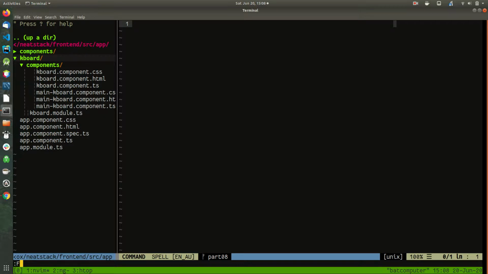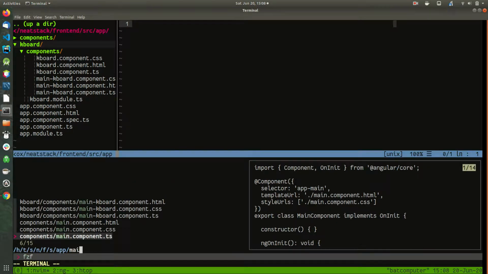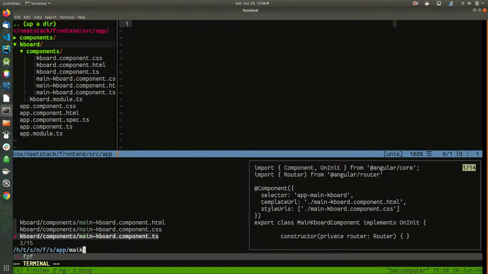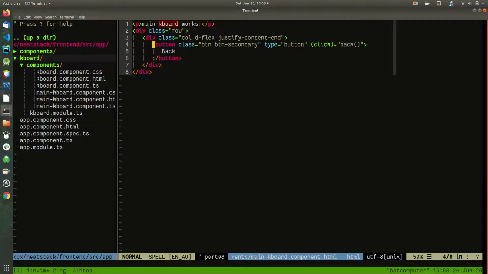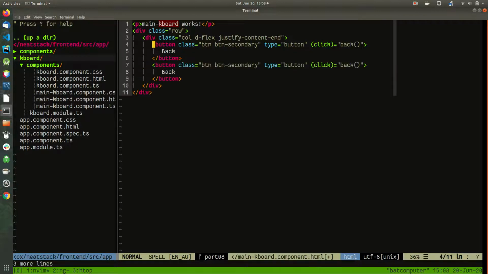So we will look for the main kboard HTML, and let us add a new button here, and we'll say this is a create button.